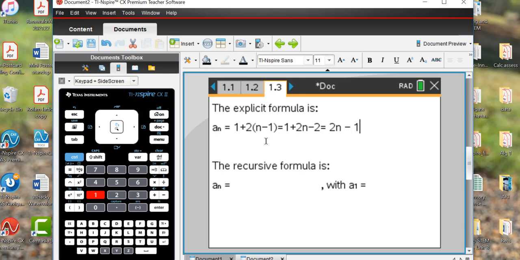2n minus 1, that sounds linear. It looks linear. So what if it was y equals 2x minus 1? That would tell me that the slope is 2. Well, here's my 2. It's a multiplier. It seems that things are increasing by 2's. The question might be, where does this -1 come from? Well, -1 would be the y-intercept of a graph of this line. And a y-intercept means it would be paired with 0. It would be 0, -1.